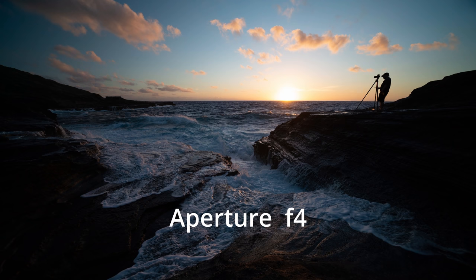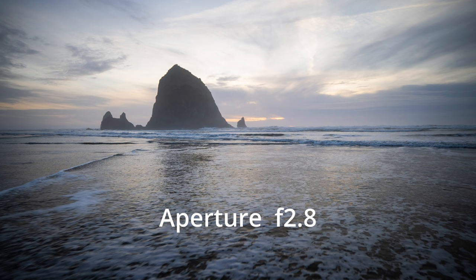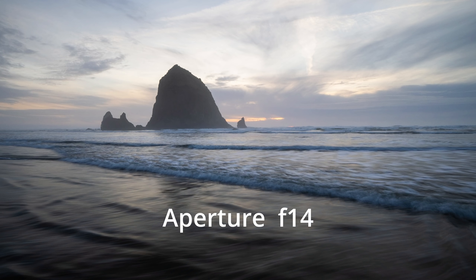Lenses, especially wide angle lenses, can have various amounts of vignetting at the corners and edges of the frame, like these examples that you're seeing here. And on top of that, the wider the aperture you use, the more noticeable the vignette will be. So for this shot, I'm using a 14mm lens set to f1.8. So there's definitely going to be some noticeable vignetting.